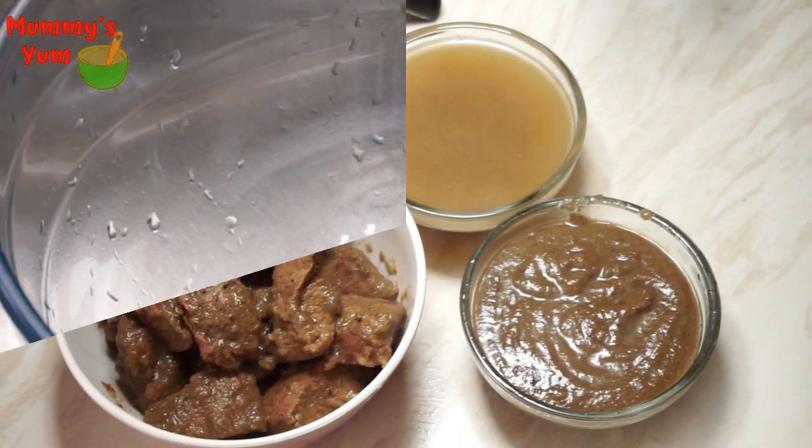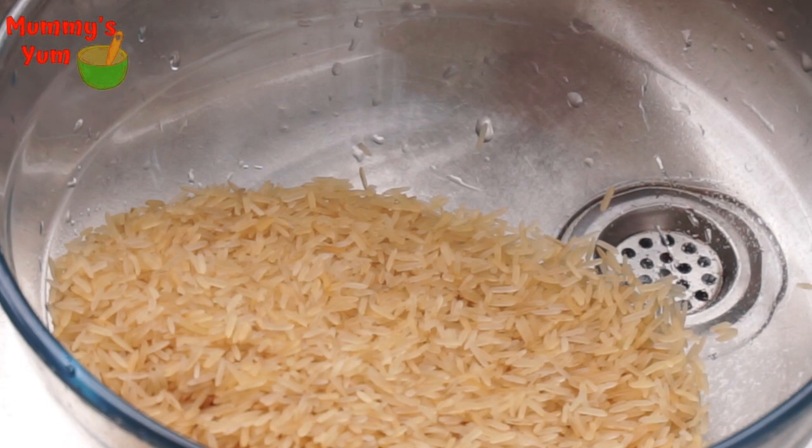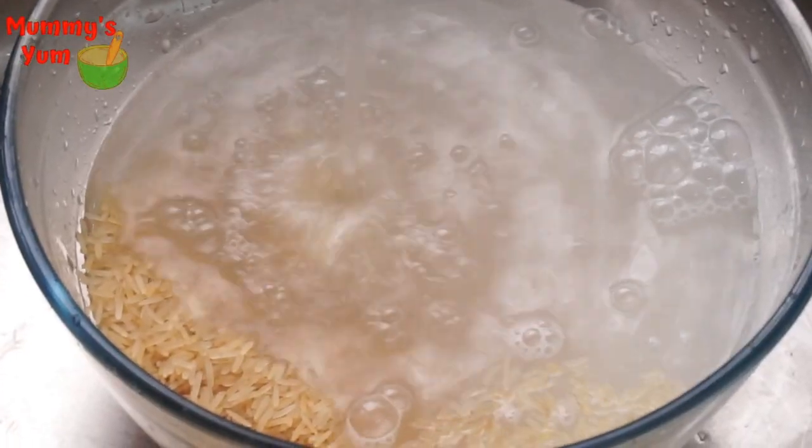So the next thing I'm going to do now is to wash my rice. I'm going to wash my rice well and then parboil it. Previously, I didn't used to parboil my rice. I just poured hot water on it.